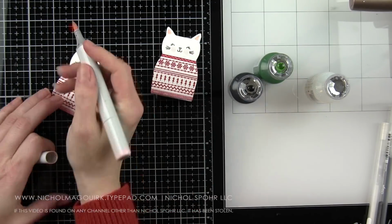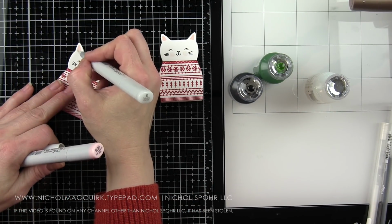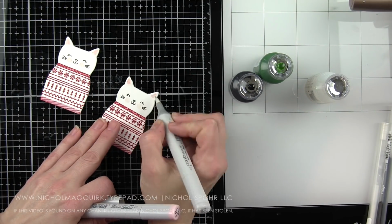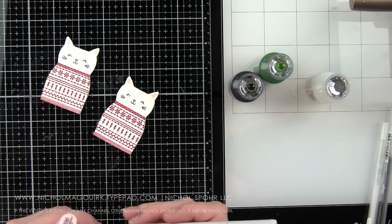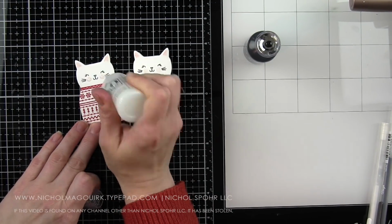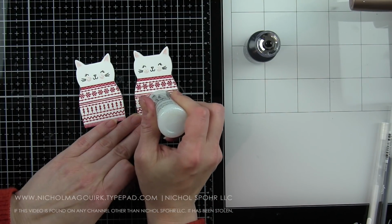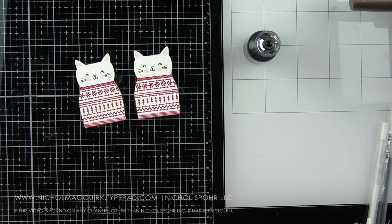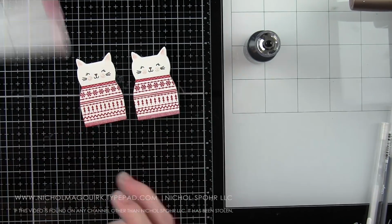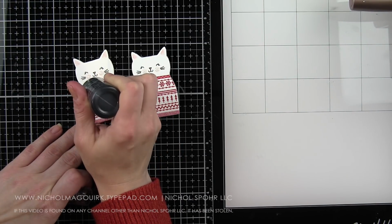I did color in the insides of my ears with a light pink Copic marker. I blended out the edges with the colorless blender. I'm going to use pinks for the noses on my cats too. The pink cheeks, again, stamped with that cotton candy ink. I'm putting Nuvo crystal drops on the cheeks and on the nose so that it's a little bit sparkly. We're going to take Nuvo crystal drops in ebony black and white blizzard and decorate our sweaters again.